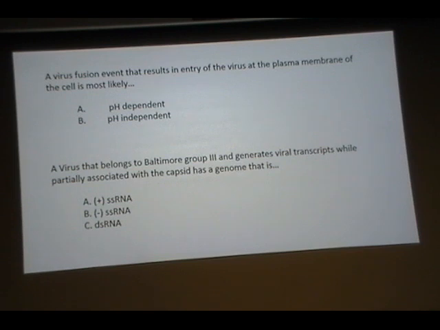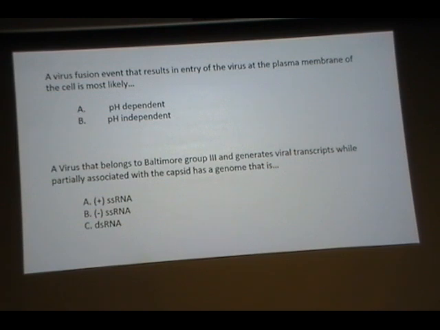Acidic, right? So as an endosome matures, it becomes more and more acidic. Hydrogen ions move their way into the endosomes. And that acidic microenvironment then can induce conformational changes in the virus that allows it then to fuse or mediate its pore-forming activity with the endosomal membrane. Okay, so in that case, that's a pH-dependent event. Whereas at the cell membrane, the pH is not acidic, and so that would be an independent event. So that was a harder one, that was something you have to think about a little bit.